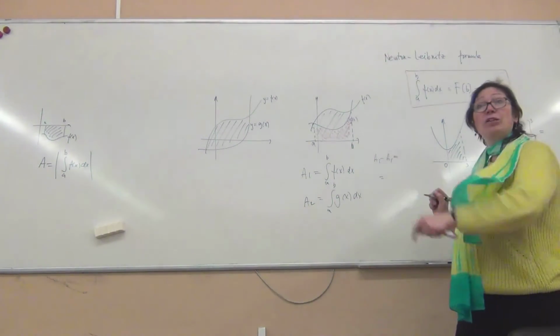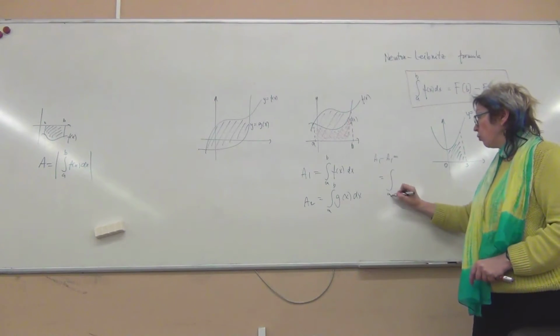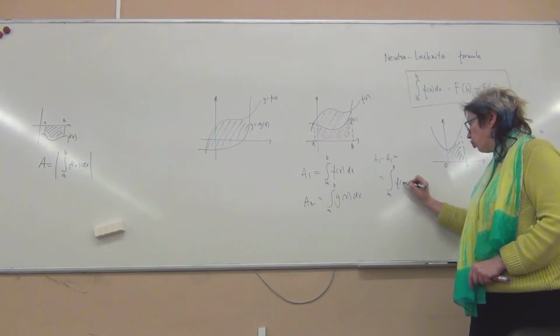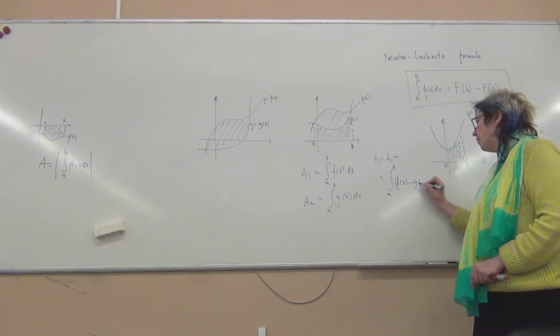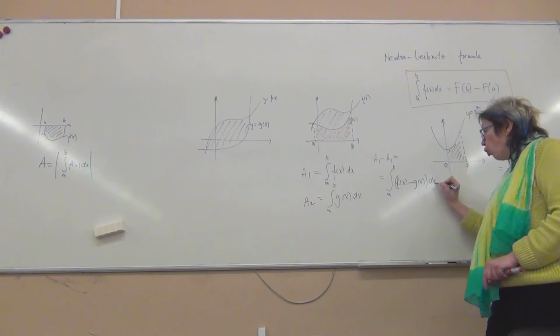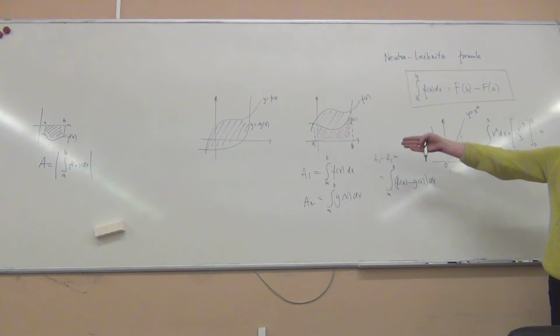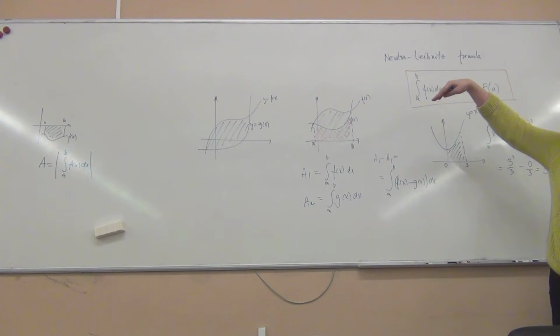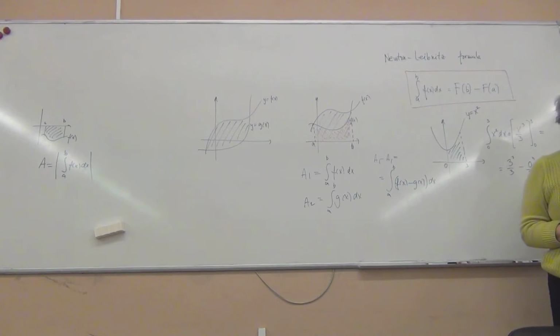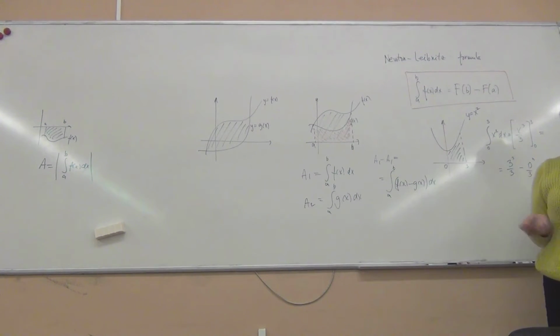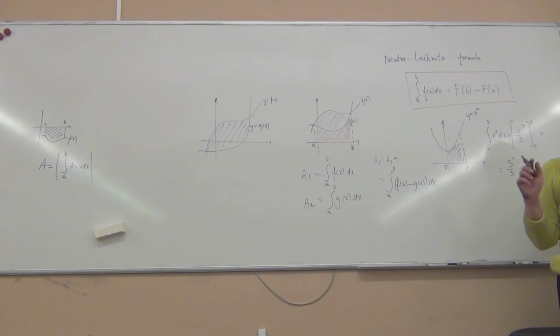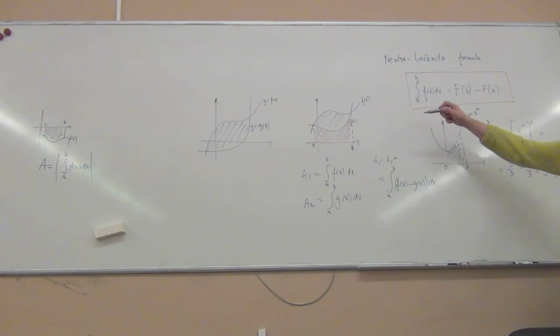Using the properties of integrals, you can write from A to B, the upper function minus the lower function. If you get confused and start subtracting the top function from the bottom function, then of course you will have a negative area, which is a problem, but then you will notice that probably you made a mistake. You have to look carefully at which graph is on top and which graph is on the bottom.